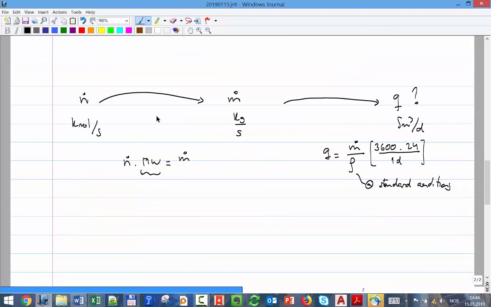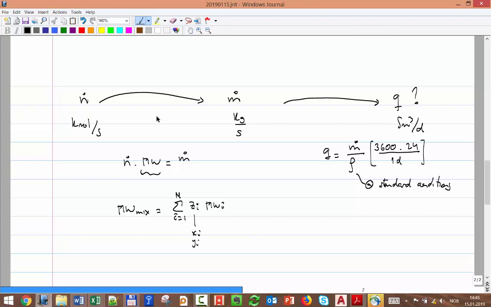How do I calculate the molecular weight of that mixture? Another trivial question, just checking if you are awake. We have done it before. It is the weighted average of mole fraction times the molecular weight of each component, right? So the molecular weight of the mixture is the sum from i equals 1 to n of, depending on what I have, z_i times the molecular weight of i, or I might have here x_i or y_i. Okay, simply a weighted average of the molecular weights.